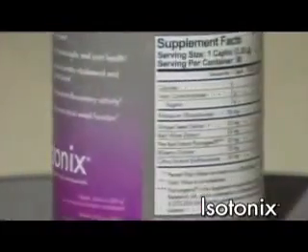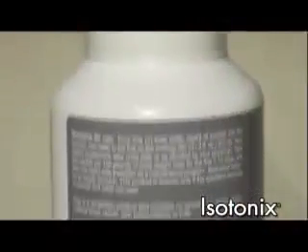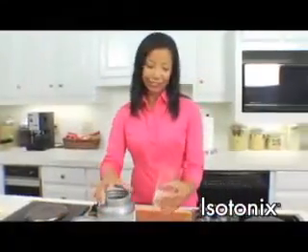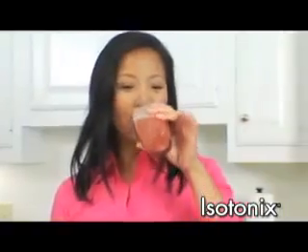The inactive natural ingredients and flavoring also make the product taste great. Faster and more efficient absorption into the bloodstream increases the value of taking nutritional supplements. Always follow the directions on the label when taking any nutritional supplement. Isotonix products become isotonic when mixed with the appropriate amount of water. You simply mix the product, stir, and drink. It's that easy.